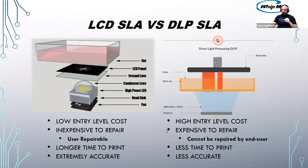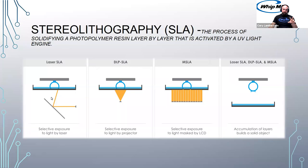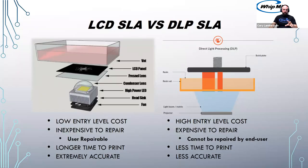today. So the main differences behind it all, and there actually should be one more. We only compared LCD versus DLP. There is a third type of 3D printing that we're not going to cover in this presentation, which is laser stereolithography. This would be like the Formlabs style. The reason I didn't compare it is because it's not a direct technology similarity. It uses a photopolymer resin to solidify and cure it, but it uses a laser to pinpoint and cure it. It's a very slow technology and is going to be the least accurate of the three that we're talking about.